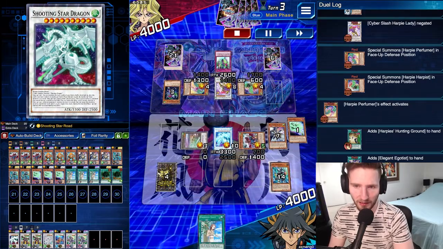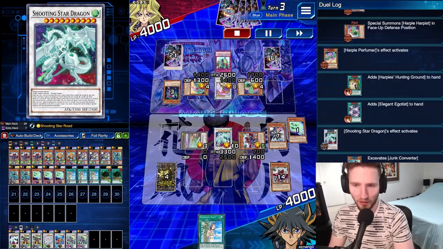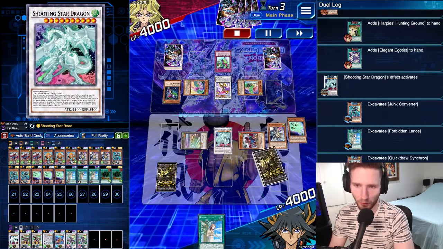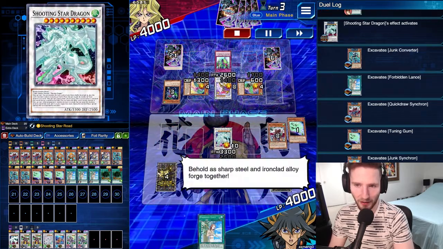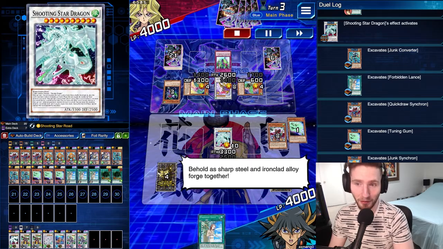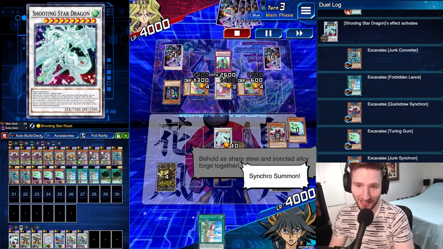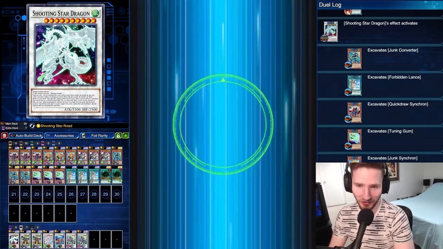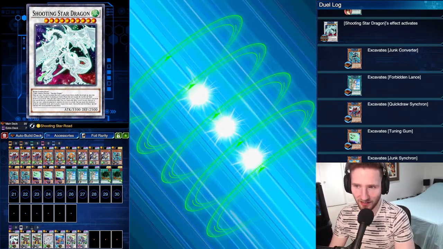Now, if they bounce something like the Quickdraw Synchron instead, that would have put us in a situation where we would have been struggling to clear their board and try to go for lethal. However, that also would have meant that we'd still have Tuning Gum in the graveyard, so they'd still have to struggle getting rid of our target protection and then the Shooting Star Dragon on top of that. So go ahead, excavate with the Shooting Star.